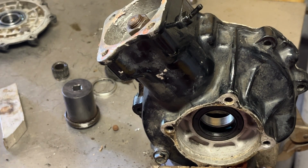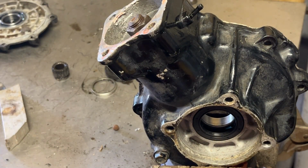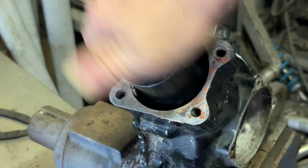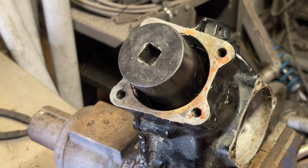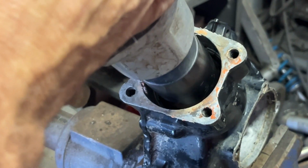These things are weird. You got to kind of flip them on their side to fill up the differential, because the differential's at such an angle, you'll never get enough fluid in it to lubricate anything. Turn around, get these pieces back in there.